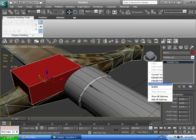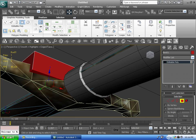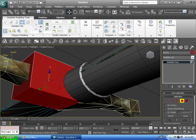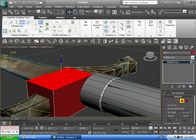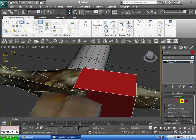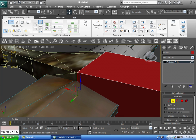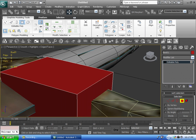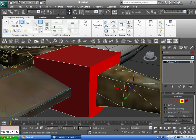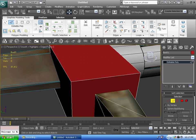And I'm going to convert this to editable poly. Go to polygon selection. I'm just going to drag these down so that it hits right there. Do the same for this top one. I'm going to go over here in edge selection. Drag this edge out so it matches that one. I'm going to go over here and move so it lines up right there. Because a lot of this is just lining it up and finding the right fit.